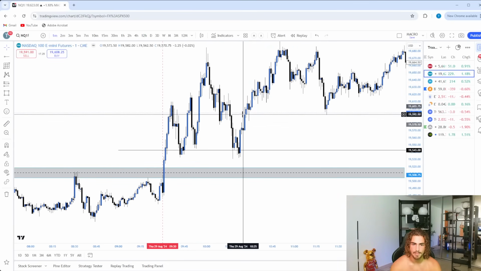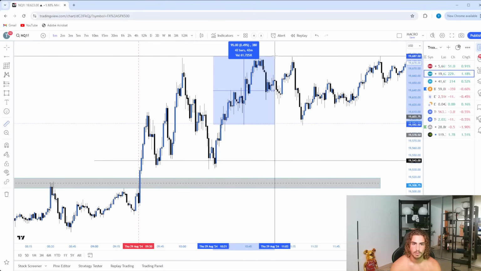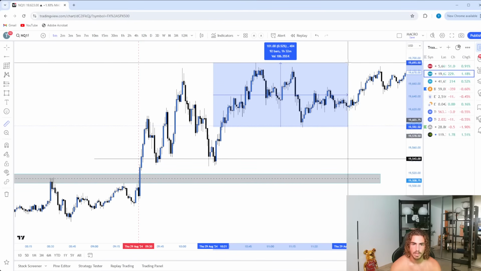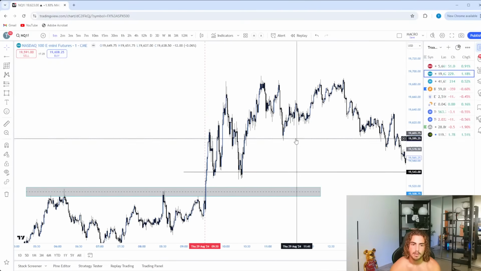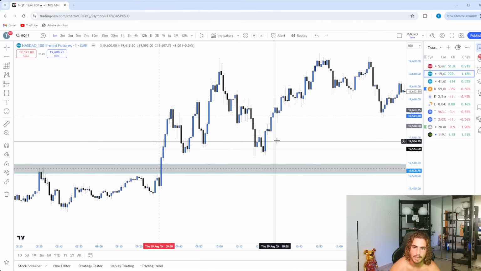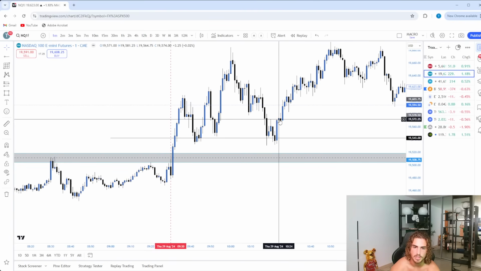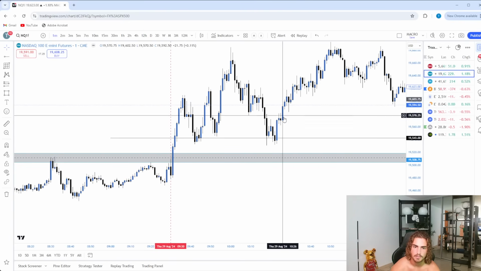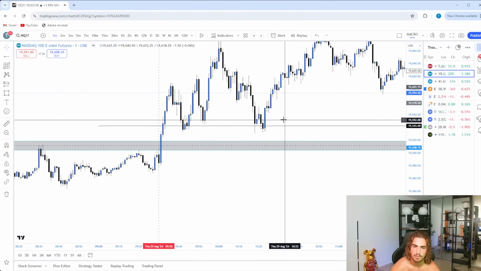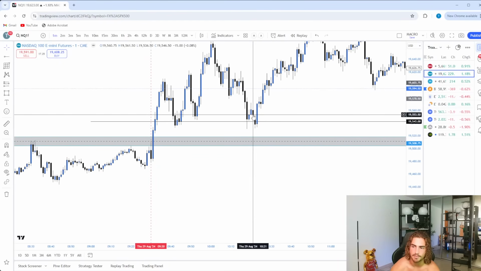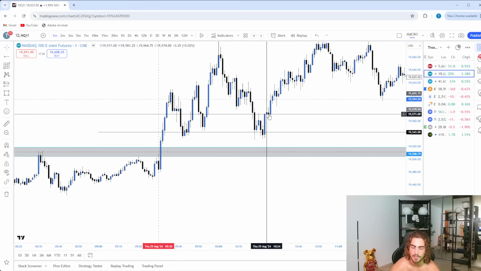Break of structure, fair value gap entry from here. Boom. Up to here, 101, a little bit better. Okay, so again, and also we probably could have seen an even better entry off of this. Sorry, no, off of this fair value gap getting filled. We literally could have taken it off of boom, sweep, break of structure, and then inverse fair value gap off of this bearish imbalance right here. We could have calculated from here.